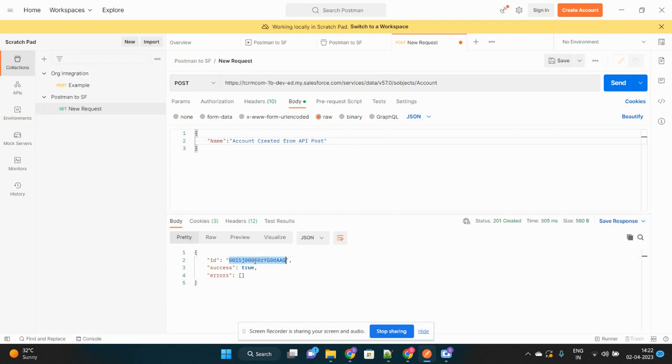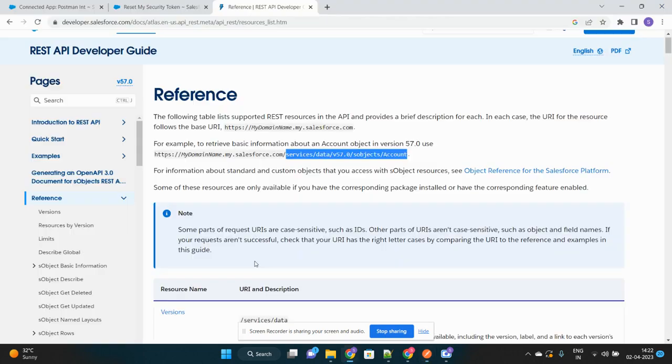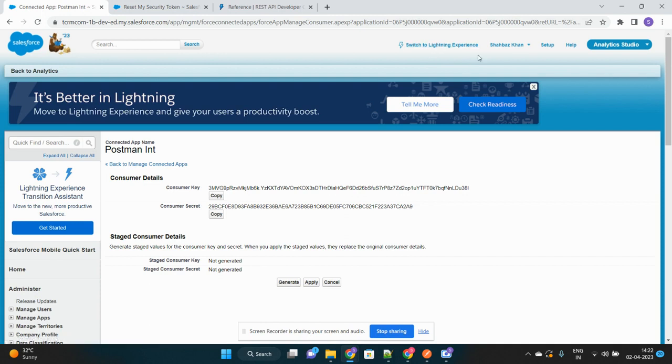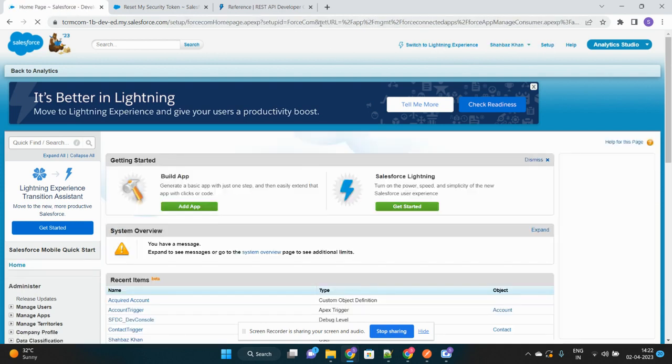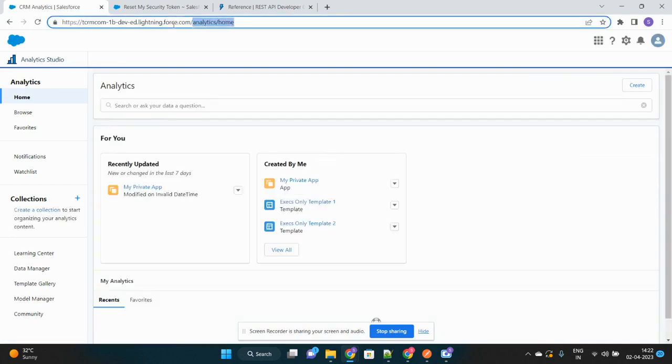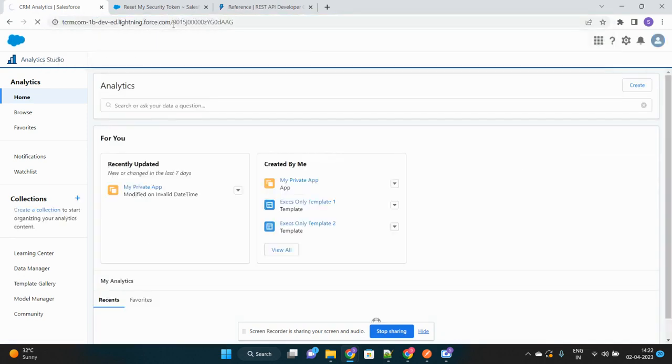If I copy the ID and go to my org directly, just to see my newly created account, the URL is too long. So now I can paste my ID over here.